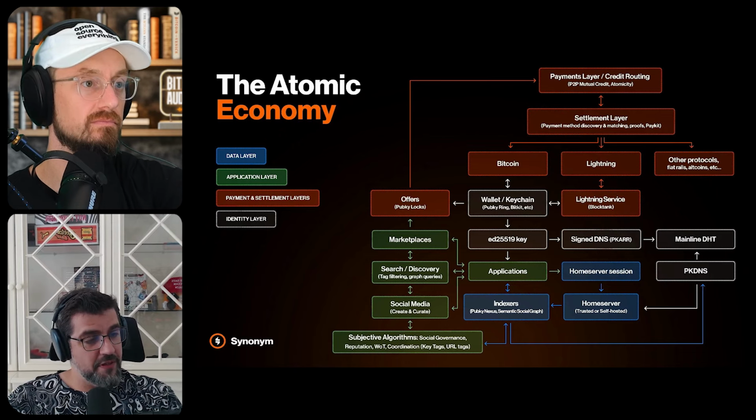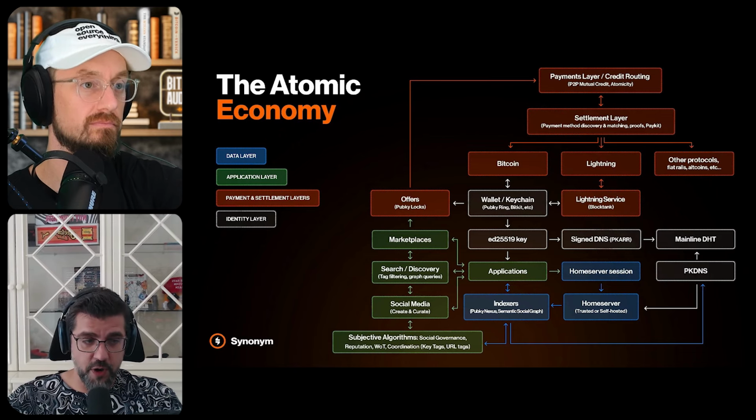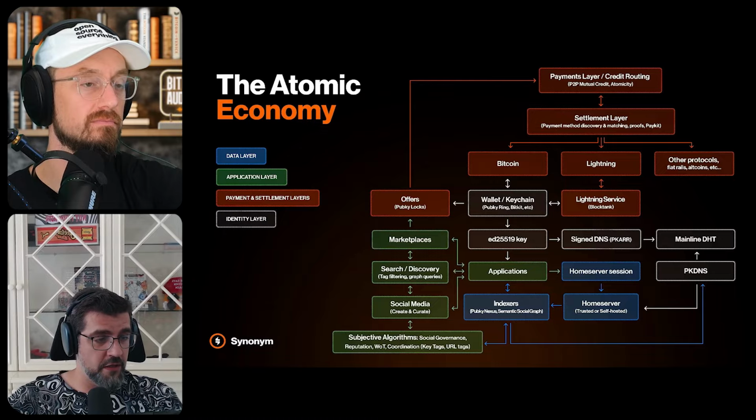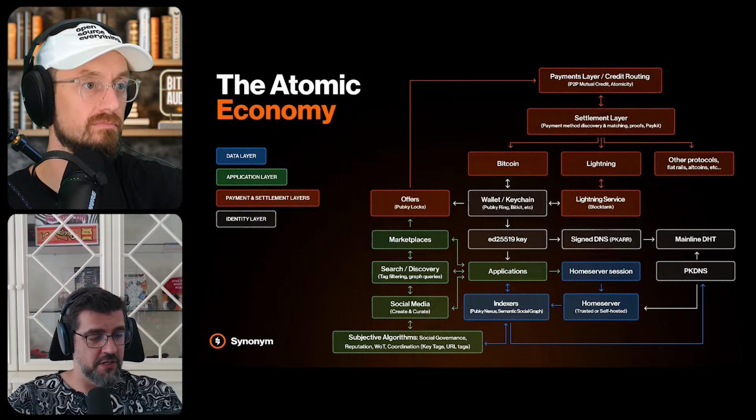And it's not just people, it's URLs. And it's not just PubKey URLs, it's any URL. So it could be a google.com URL, a Nostr URL, a Bluesky URL. It doesn't matter. It's just a string of a URL, and the application is the one that has the problem of whether it can render it, right?